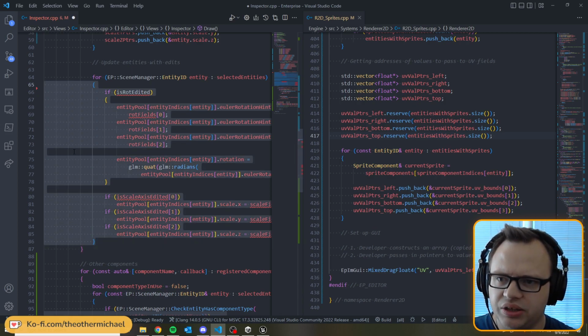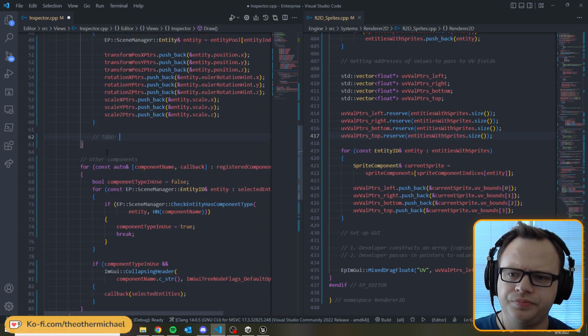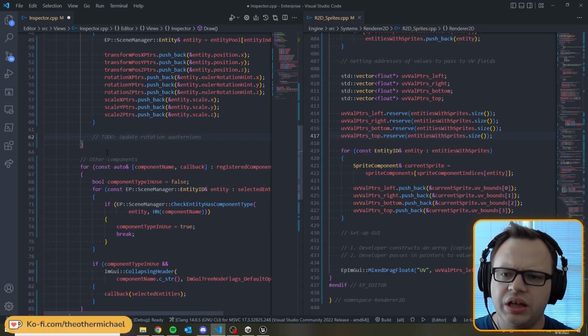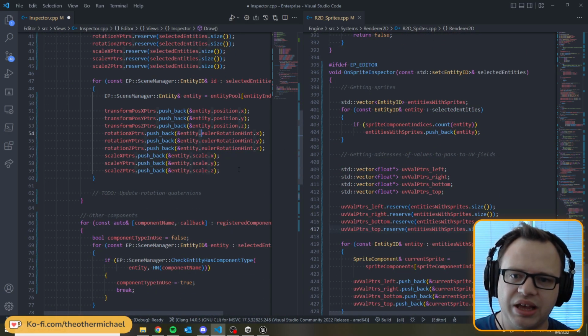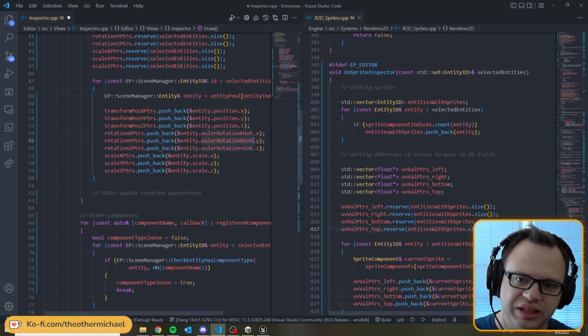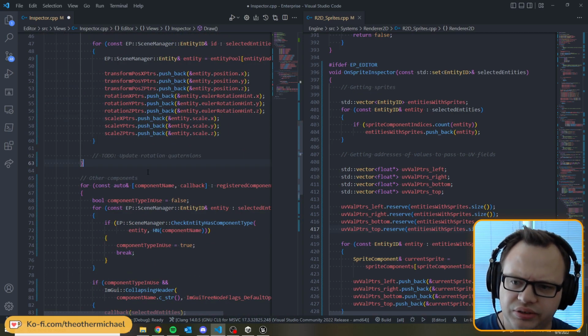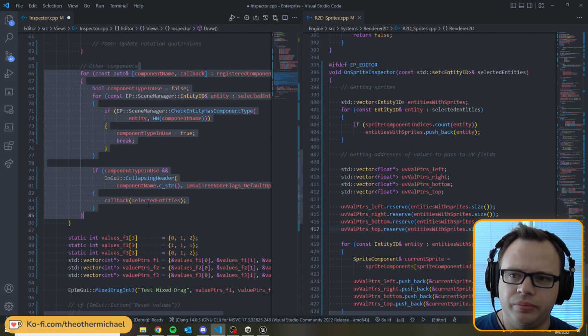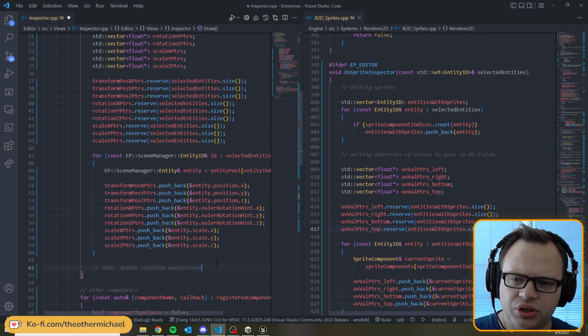What we'll do is clear out all this bad code, which is no longer necessary. I'm going to put in a comment to do: update rotation quaternions. Because we're editing the Euler rotation, and the new API that we're using will automatically update the Euler rotation hint. But after that's done, we have to go back in and make sure that the quaternion actually updates to reflect the Euler angle, which is something we did manually in here before, but we'll have to do that a little separately. This other section here, other components, is where we do the generic part, where we go through every registered system and invoke its onInspectorGUI callback.